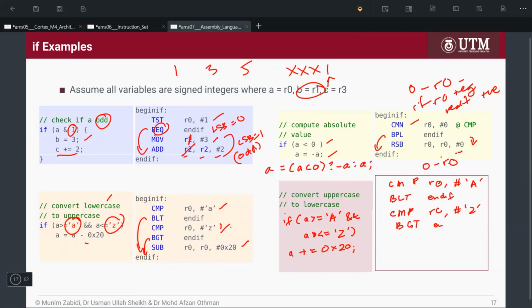If greater than Z, then keep it. Otherwise, it is something that you need to convert, right? So convert uppercase to lowercase means that you have to add. So here we just add 0, 0, 20. Okay, moving on.